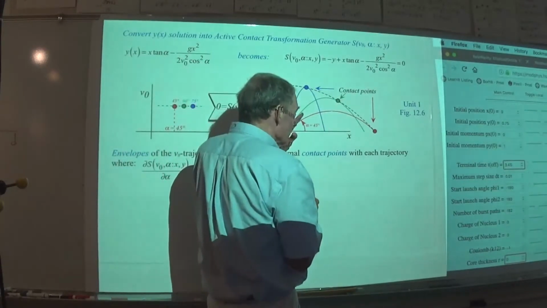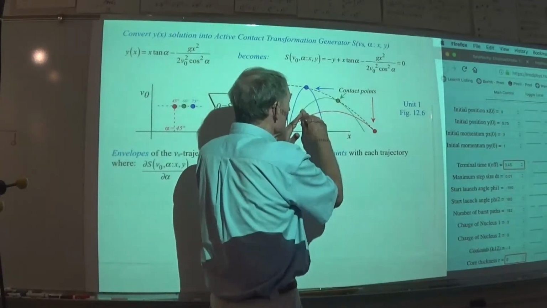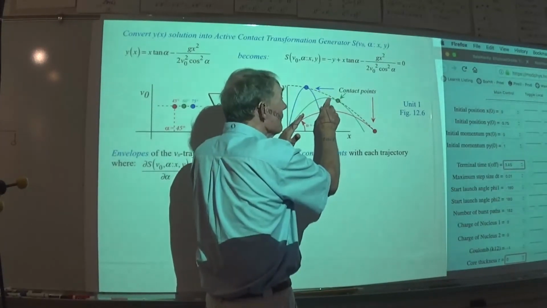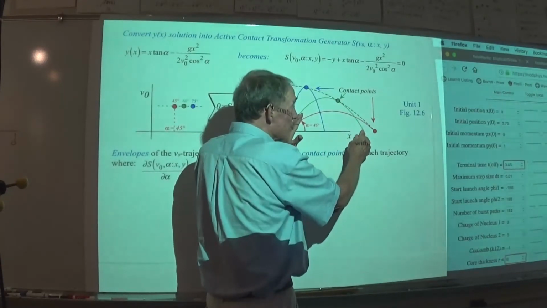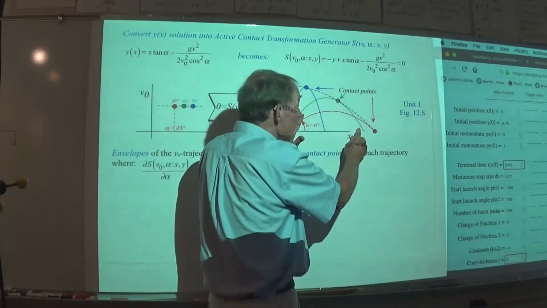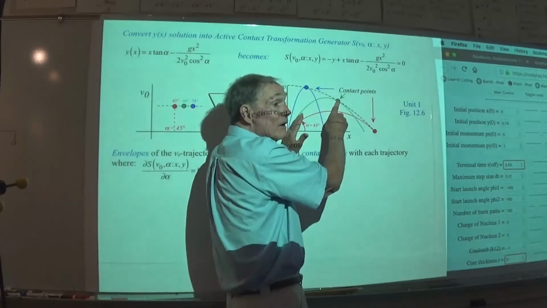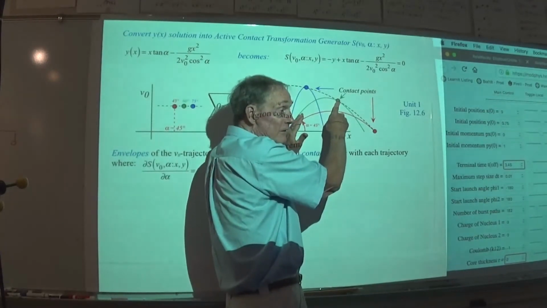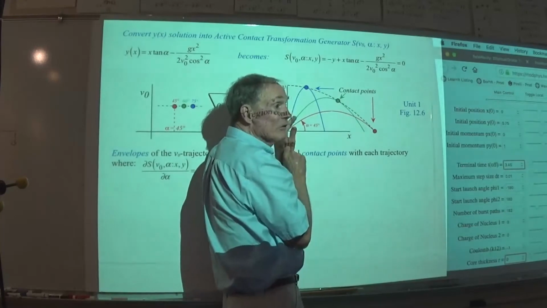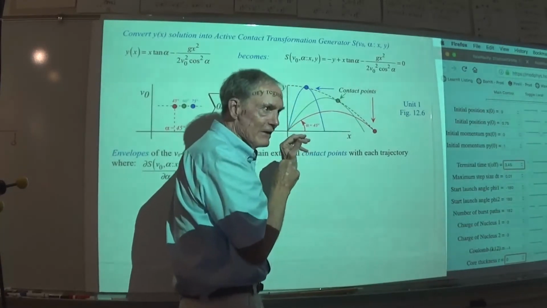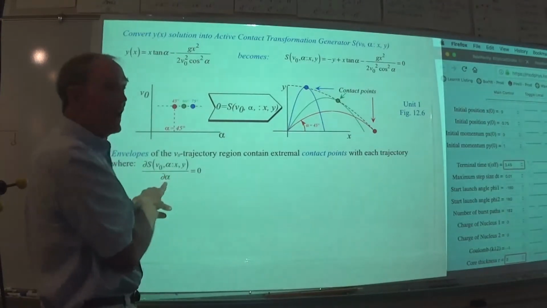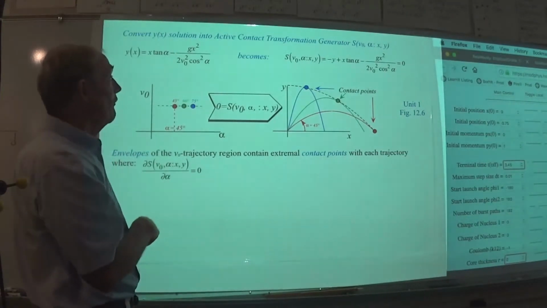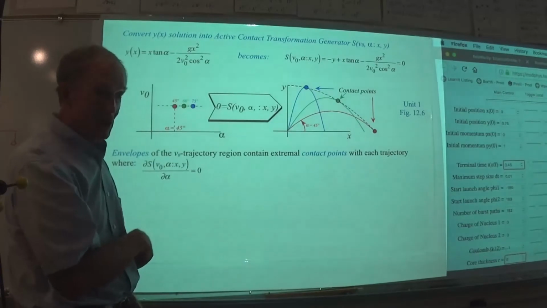As I vary the alpha, I get a lot of change here, here, not so much here, and then I get a lot of change down here by varying alpha. I get the range to change a lot, right? But nothing changes right here at the first order. That's the key to finding contact points, looking for that stationary behavior. Partial of S with respect to alpha, 0. I've got to solve that to get the envelope.